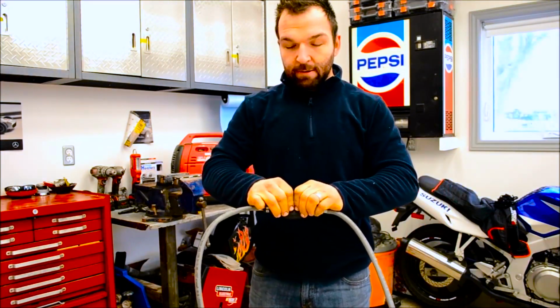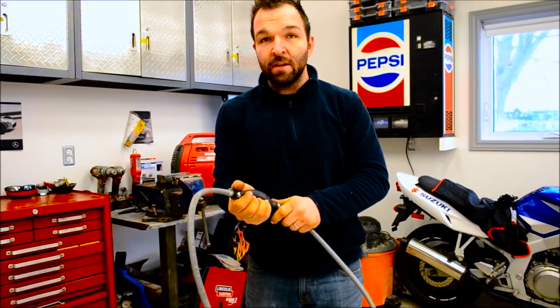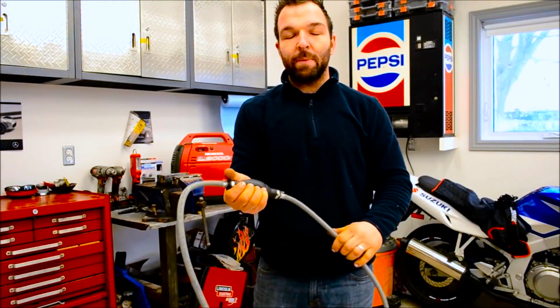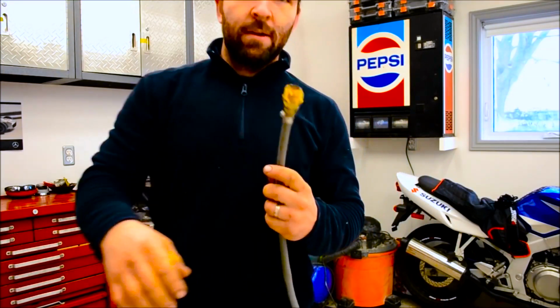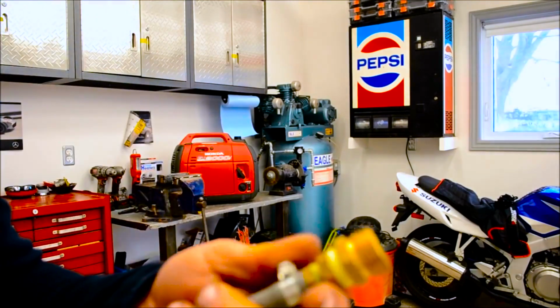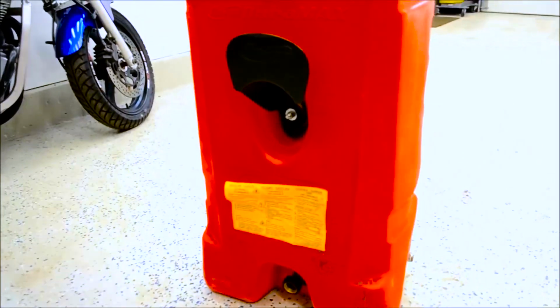Now it's got a little squeeze ball. People use these on marine engines, little 9 horsepower. So what happens is this is threaded. Or hold on, let me just disconnect this camera here. Bear with me with my shakiness. So we're at the fuel tank here. This gets threaded into here. Okay. All right. So we'll thread that in.